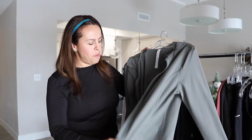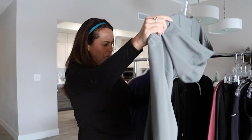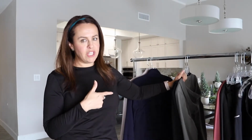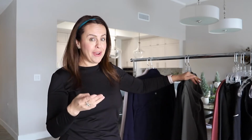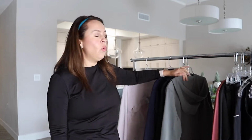I wear it. This one's probably my favorite just because of the color. I've worn it 4 times and it's looking like it's holding up. The price point for these ones is $40, so as you can tell, you can buy 3 for the price of 1 of the Lululemons. If you're in the market to get more of a variety, you want to look for something that's more accessible.